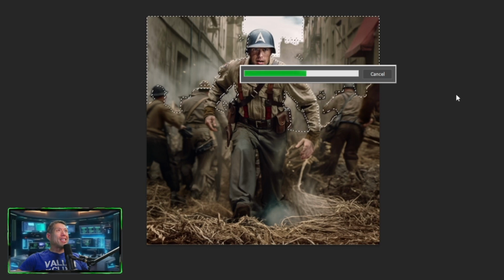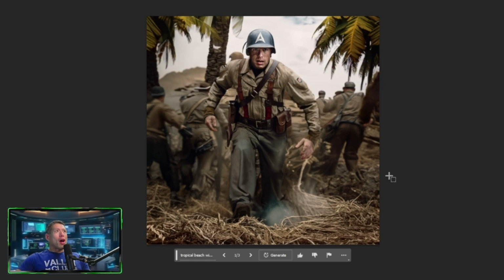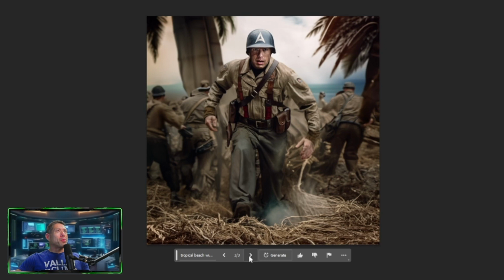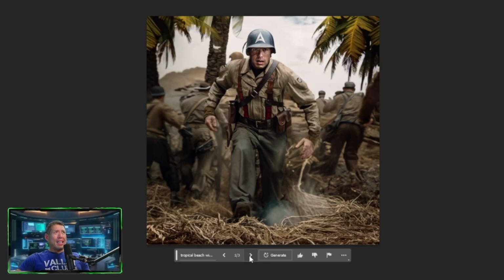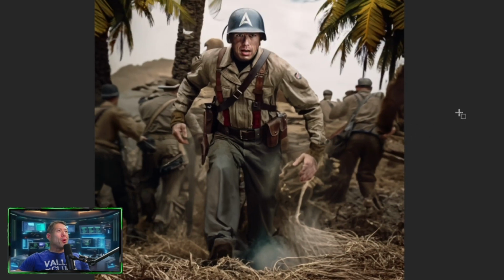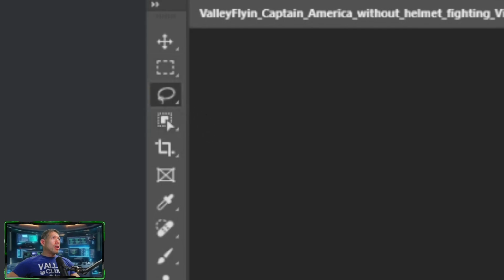We got the expanded selection, and hopefully we could get this to look more like a World War II picture from the Pacific Theater rather than the European theater. And there is one of them. There's another one with palm trees. I think this one looks the least bad. So there's still some wonkiness going on, but as far as the time it took to do all this, very, very good image selection.